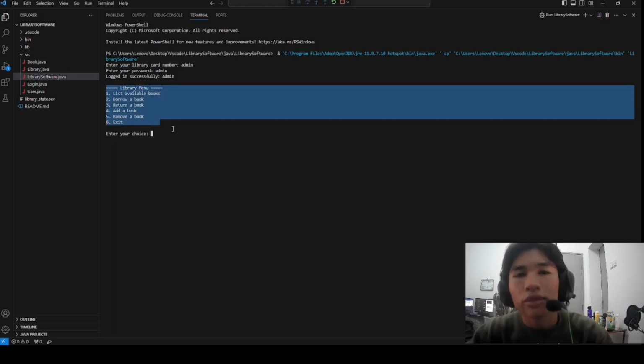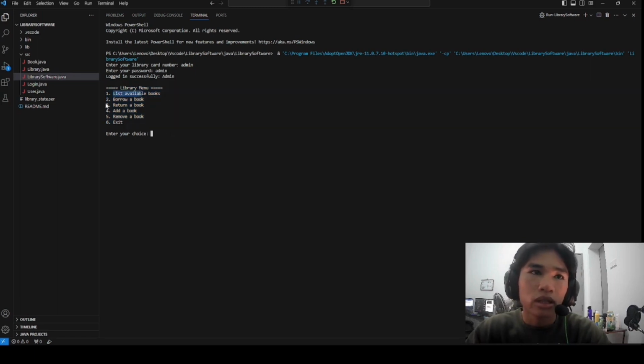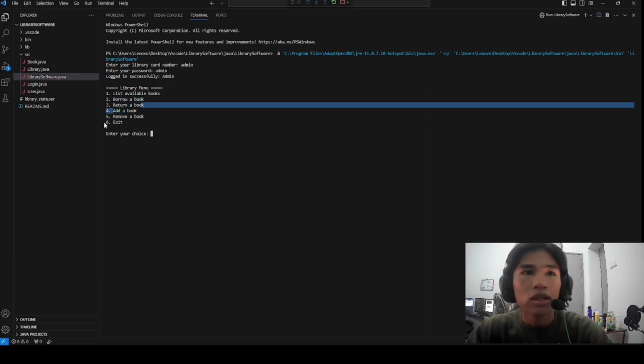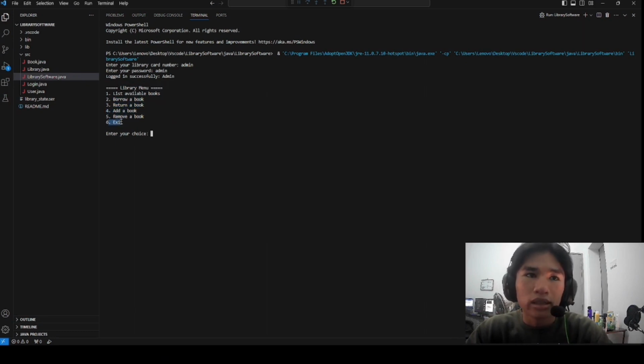It consists of 6 different items, which is list available books for number 1, number 2 borrow a book, number 3 return a book, number 4 add a book, number 5 remove a book, and lastly exit.